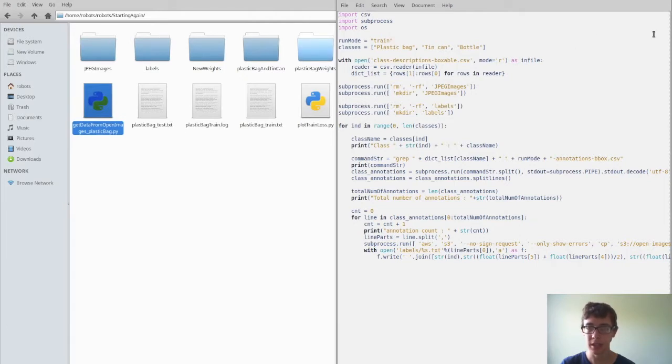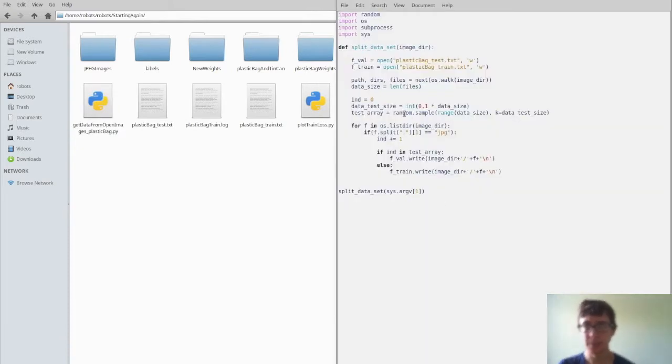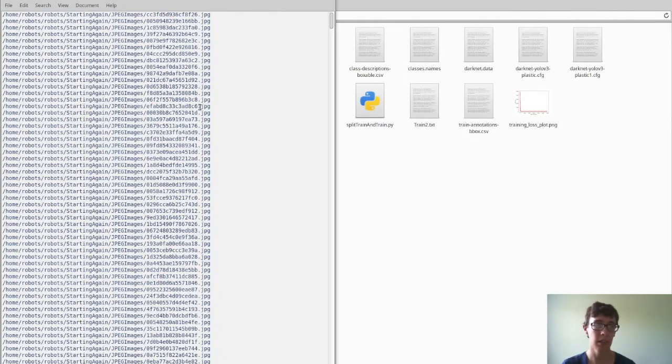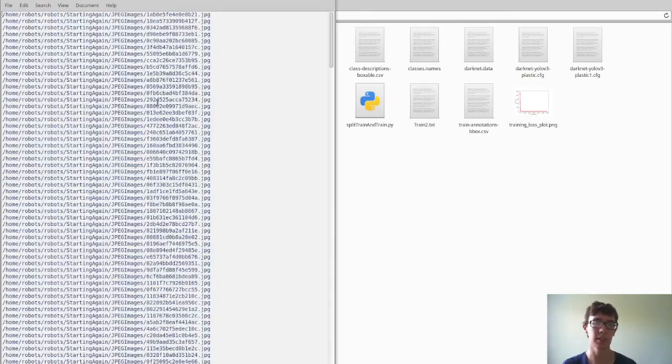We'll make those, and then we want to split the train and test data. What this does is it goes through and takes 90% of the data and puts that into a train log. That's here, and it just shows you where all the images are. Then we have the test log. The reason you need the 10% separate is to check and make sure that the AI is not becoming too focused on one example of the examples that you're given. You don't want it to train really well on one dataset but then not be able to match to another. So we've got something there to check that it's actually training for all instances rather than just a specific set that we're giving it.